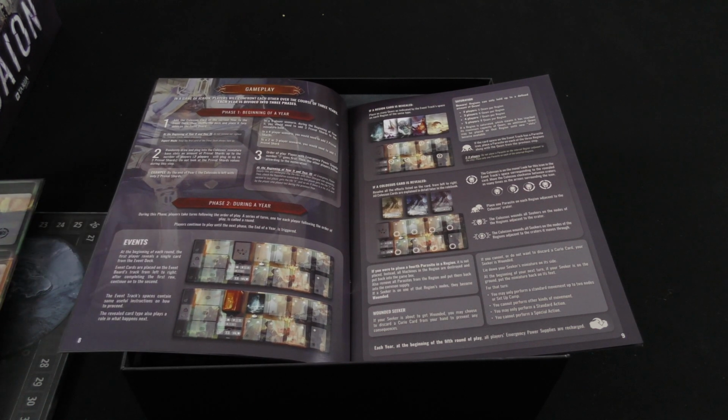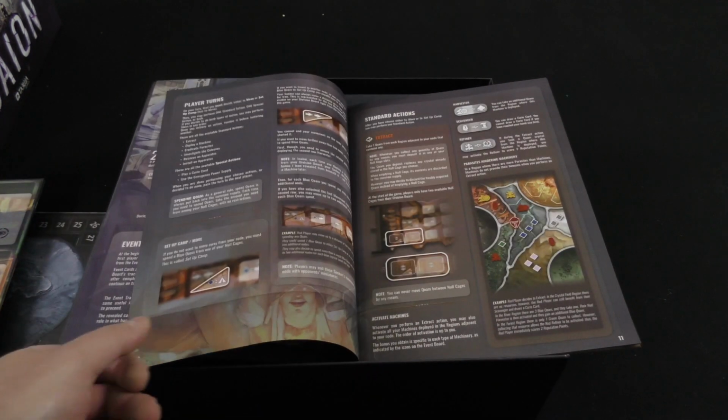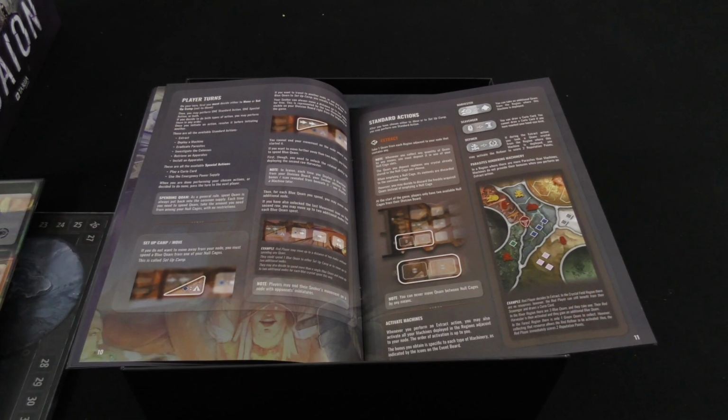Each year is divided into 3 phases. Phase 1, beginning of the year. Phase 2, during a year. And then you've got the different player turns. On your turn, you must decide either to move or set up camp. So you're moving or not moving. And then you can perform 1 standard action, 1 special action, or both. If you do both, you can do them in any order. And once you initiate it, resolve it before initiating another.